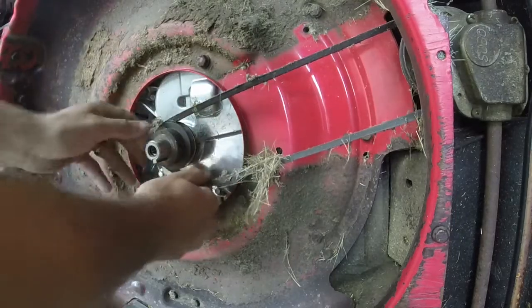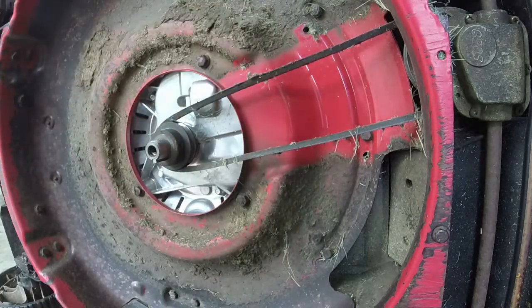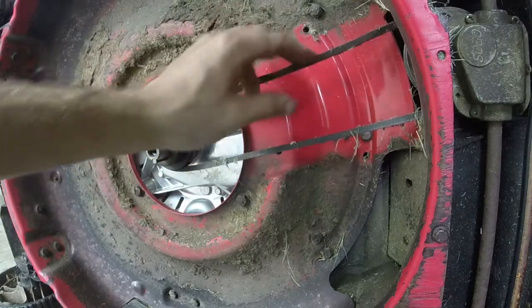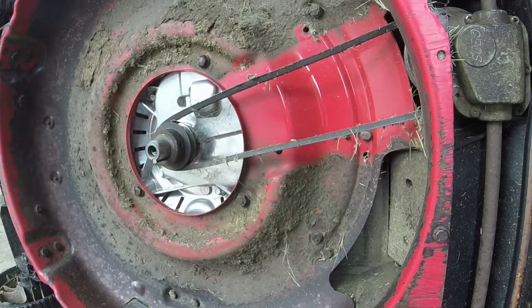Hopefully this is a fluke thing. You can see there's a bunch of junk and stuff on the belt itself. So it is possible. And then are there some guides on? There's not really any guides on this thing. So it's kind of like, how in the world does it stay on the shaft? We'll have to do a little testing to make sure.